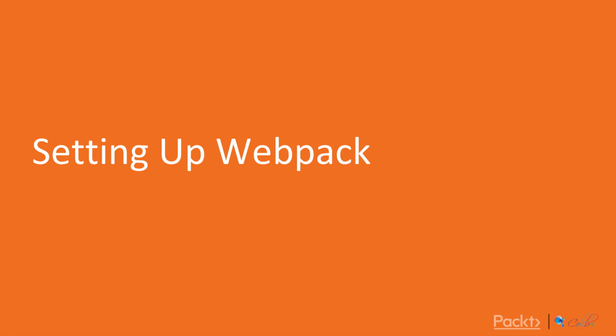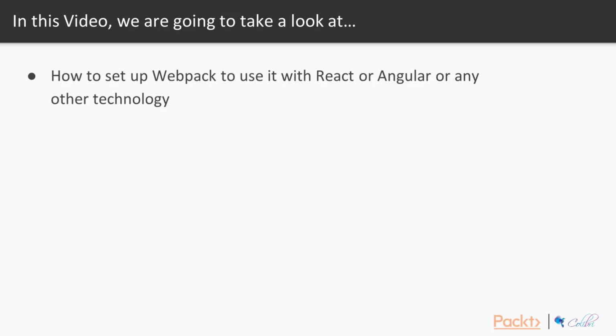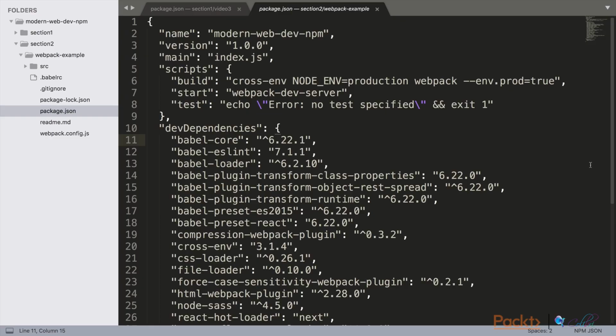Setting up Webpack. In this video, we're going to look at how we can set up Webpack so that it builds our React code into an asset which we can run in both dev mode or for when we're releasing a production website. Okay, so here's the Webpack example part of the code that's provided with the course. This code base has Webpack set up already. I'm going to run you through the sorts of things that are in here based on the last section that help get Webpack set up.